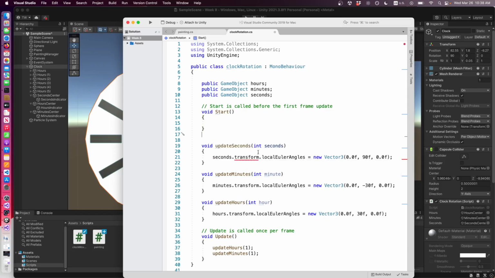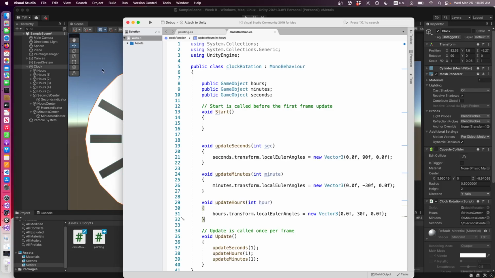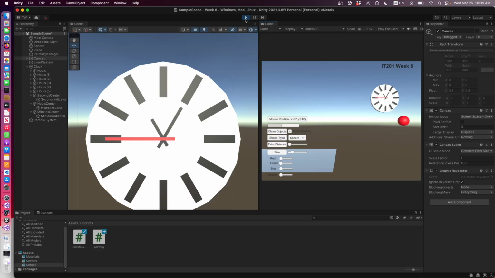Seconds, transform, was it yelling at me? Oh, this should be second, okay. And update seconds here. Okay, so lots of boilerplate code, but you know, it's good to do sometimes. Okay, now if I click play, everything should be kind of aligned. Okay, good. So right now I just dummy hand coded these rotational angles.